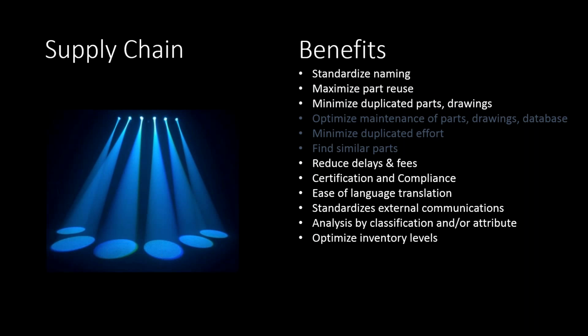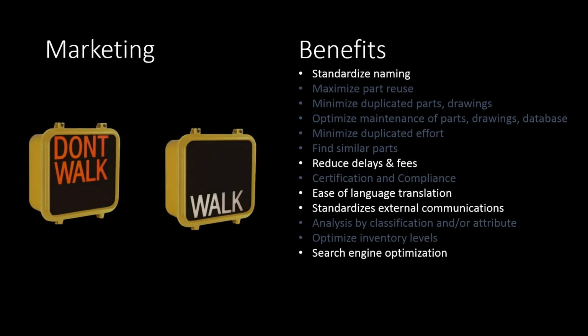Supply chain gets a lot of benefit too. A bunch of engineering ones apply here, but also being able to do analysis by classification or by attribute value. If we think of the dog example, we could analyze all the dogs that are at the shelter, or we could analyze all the dogs with an attribute of primary breed Labrador. We could look at that data and look for trends or relevant details and make business decisions based on that. Also, I hear about inventory levels all the time and how important it is to keep our inventory costs in check, and being able to optimize those by reducing duplication, by making sure you understand some of those high-level data relationships is very powerful for supply chain organization.